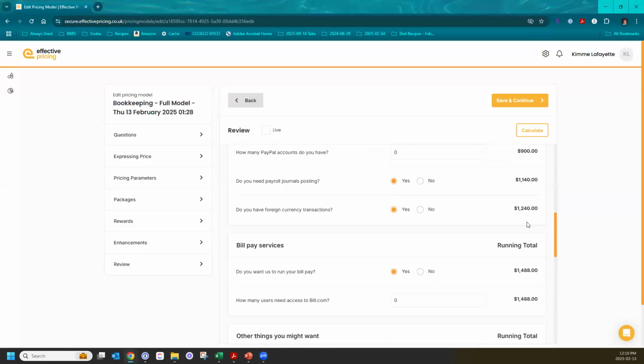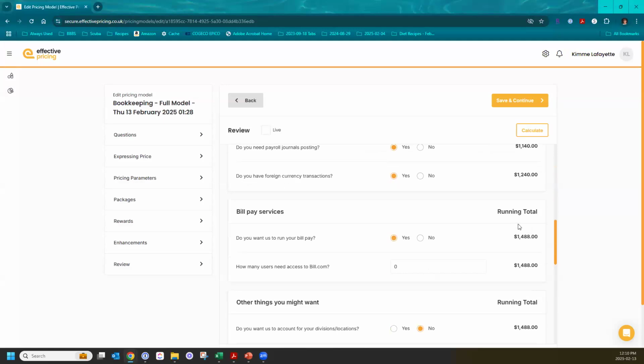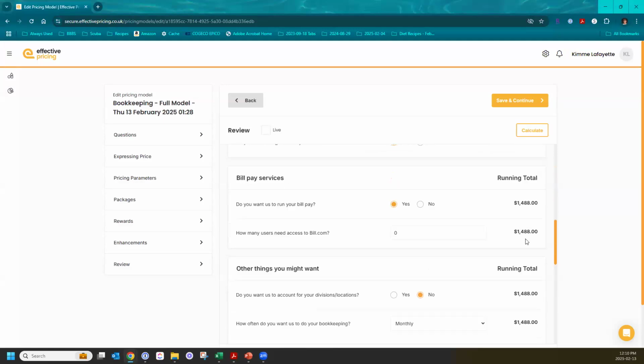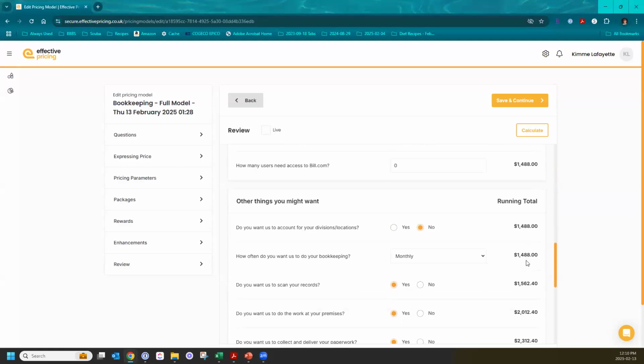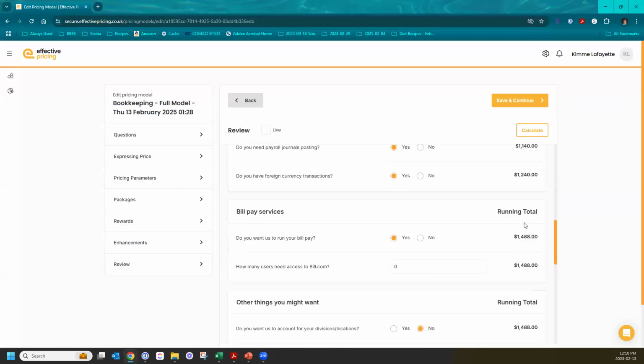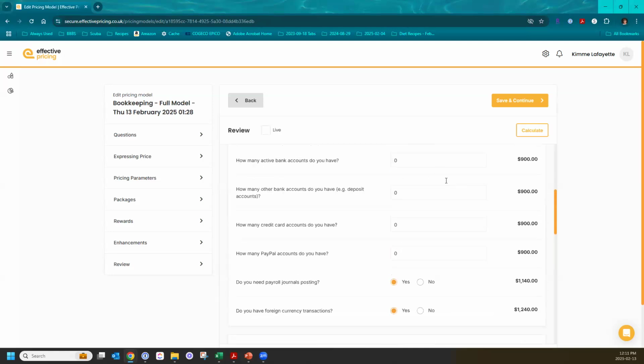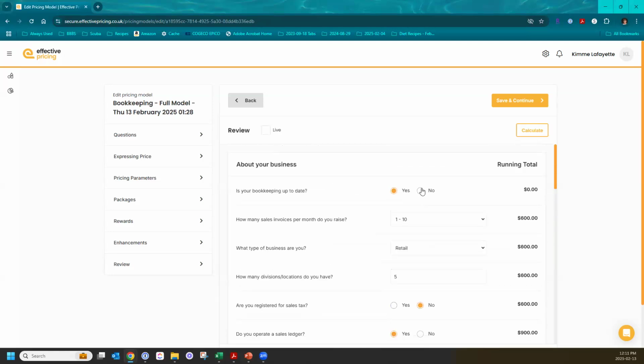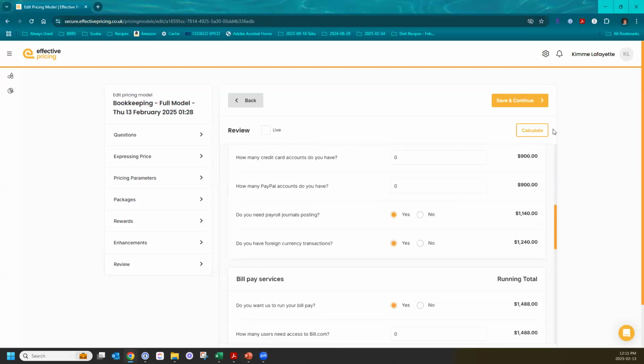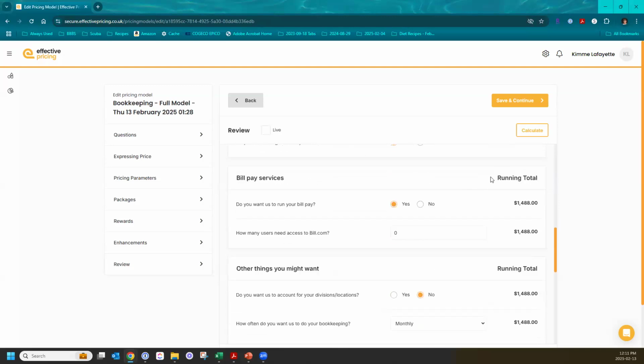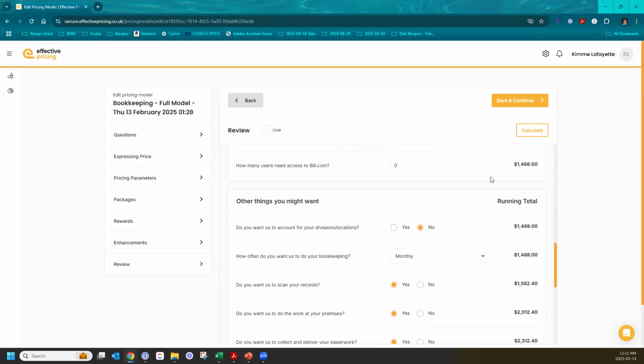If you ever see that at some point your running total has set back to 0, and has started calculating again over from that point, whatever question it is that has set back to 0, there's a problem with your calculation in that question. So when you're setting up your models, it's not uncommon to do a lot of toggling back and forth, to play around with things in here, change some answers, keep hitting the calculate button, keep seeing what it does to your questions.